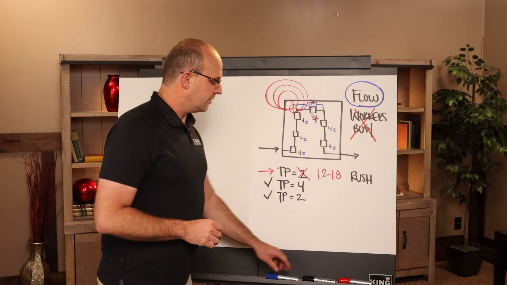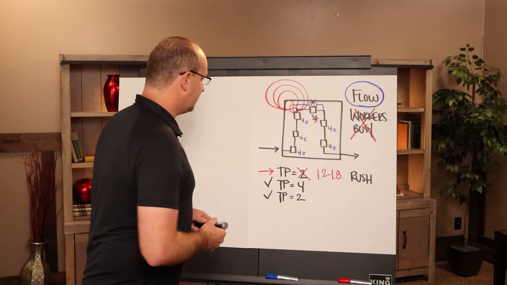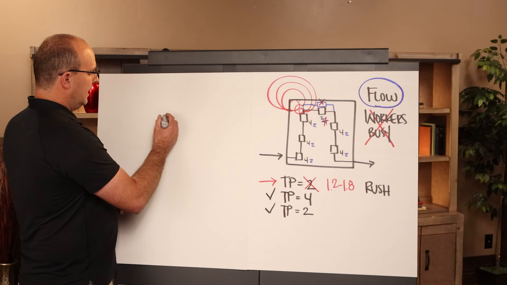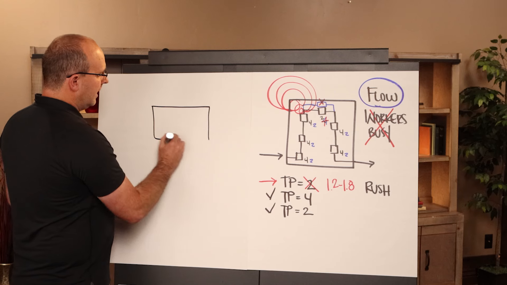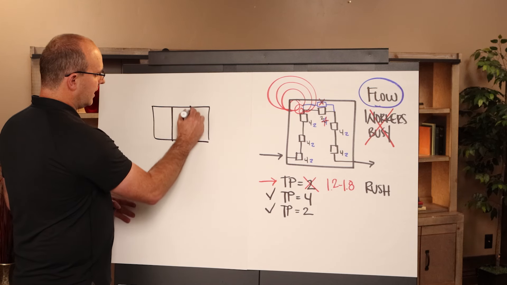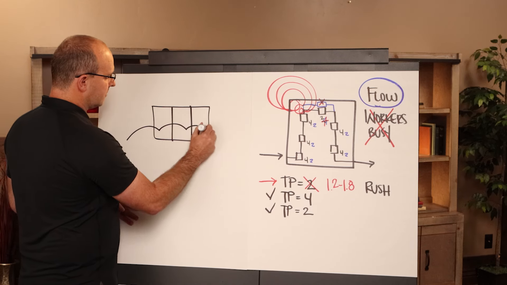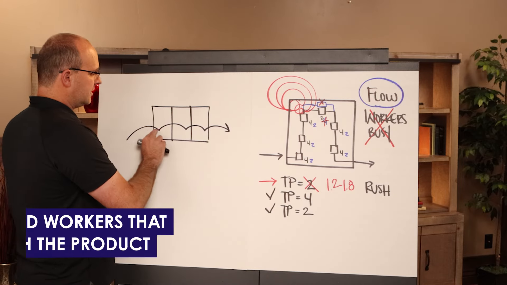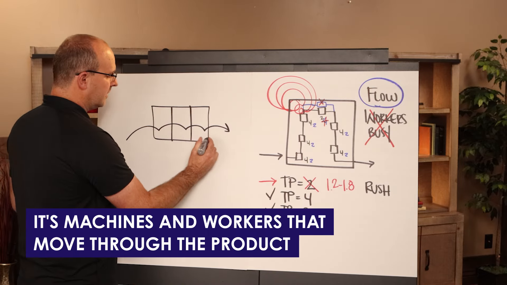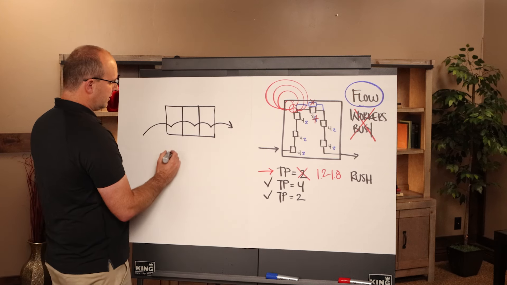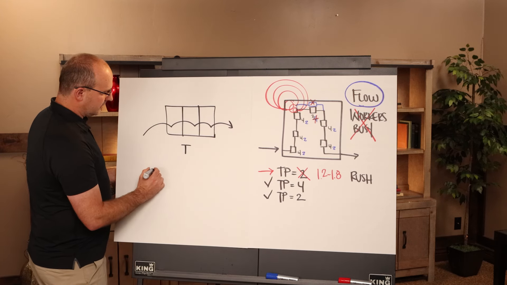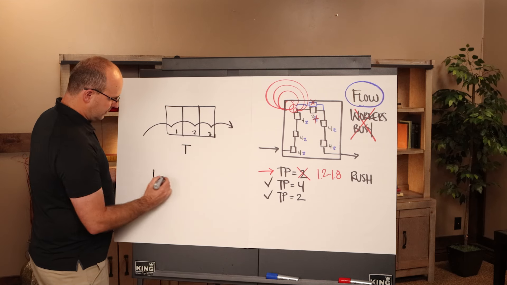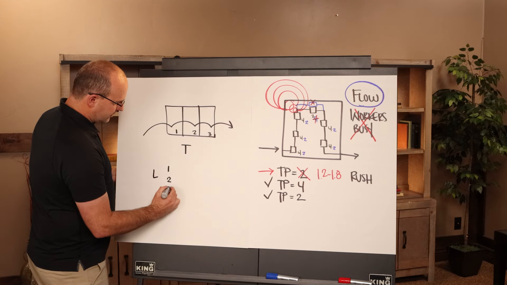The other thing that I want to show you as an example that I showed you in a different video is that what it looks like in construction is that you have zones. And your workers have to go through the zone from zone to zone to zone. So it's not the product that moves by machines. It's machines and workers that move through the product. So if you're mapping this out and you say, I've got a schedule that's time on the top location on the left. I have one, two, three zones.